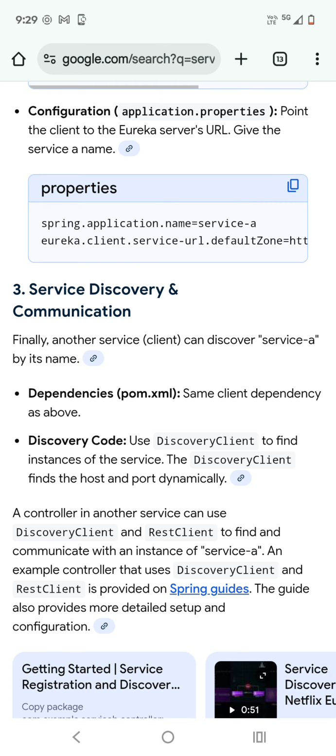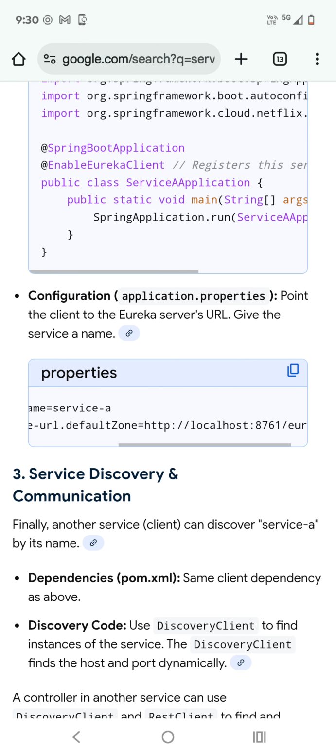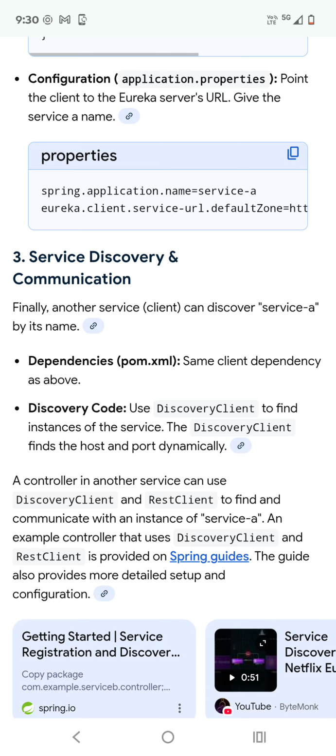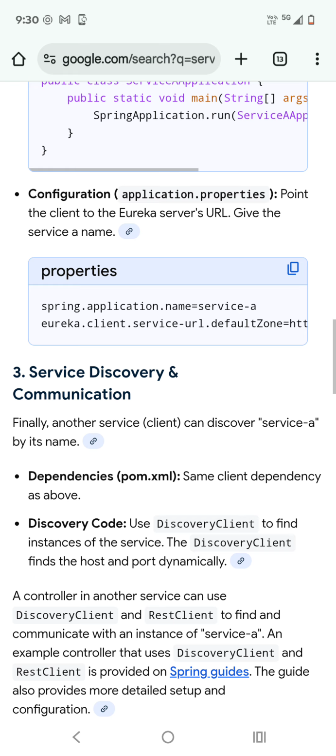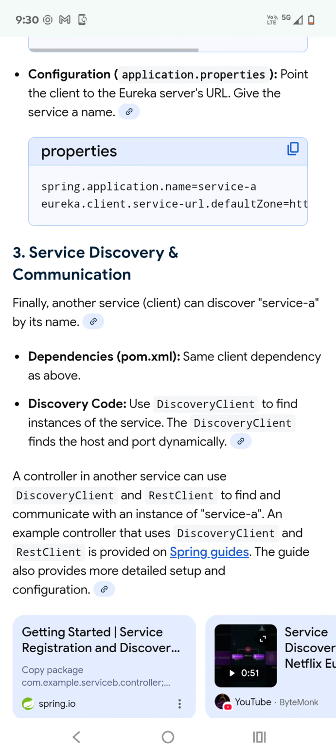They don't need to specify the entire URL and port of this particular service. It is a confusing process otherwise, right? If there are 1,000 services, for each and every service you cannot remember and you cannot hard code the localhost and port details, right? So that is why we are using this particular service. Okay, so far we discussed this one. We will also discuss further, but for now these are the features I wanted to explain. Thank you.